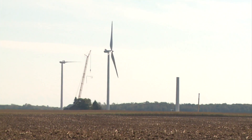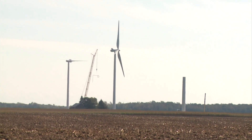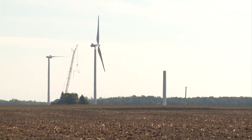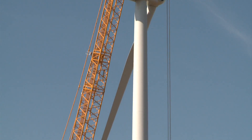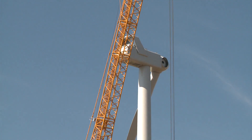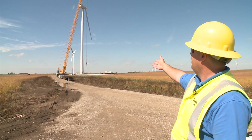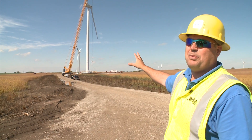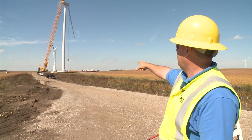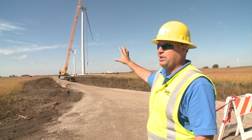If you look off in the distance, we've got one blade already attached. That blade attached to the nacelle will be swung down to approximately the six o'clock position, giving the opening for the next blade to be attached. This is a project in process. We have our road into the site, our components in place, and we're lifting. We're just finishing up the last stages of stacking out this turbine. We've got two more blades that will be attached, and then we're done on that application.